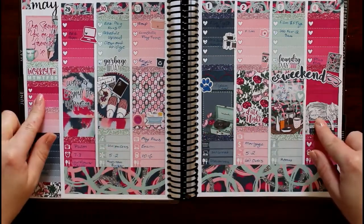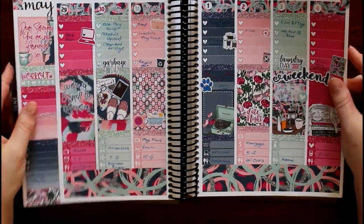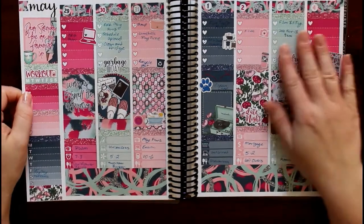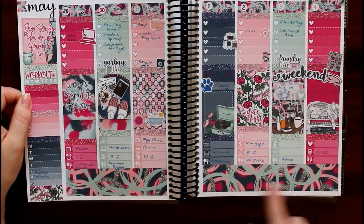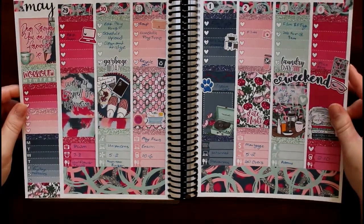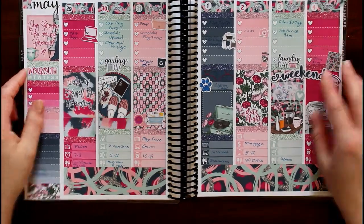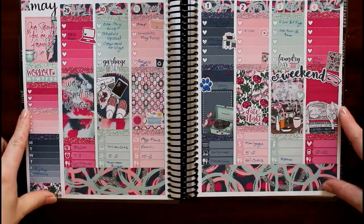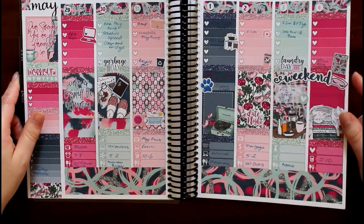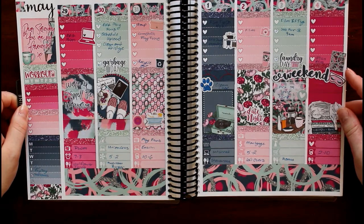So this is actually my first kit where I've done matte in this planner. This is the Murdoch Talks Dear Saturday kit. This is the first time I've done matte in this planner, and the first time I did matte from Murdoch Talks. And I definitely like glossy more. The colors are just way more vibrant, but I'm willing to switch it up every now and again and spend a little bit less on kits. But I do really like the way this turned out. I think it's really cute.